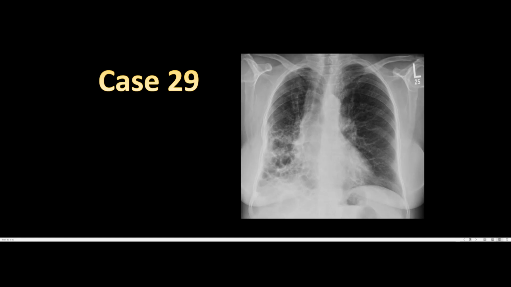Now, let's look at case number 29. This is a very clear-cut case of bronchiectasis. Bronchiectasis is made very clear on a chest CT, especially high-resolution chest CT. But if it's an advanced stage, you can also diagnose bronchiectasis on a chest X-ray. Remember, what is meant by bronchiectasis? Bronchiectasis is defined as dilation of the bronchial airways. So the bronchioles that are typically invisible can be very much dilated, with permanent dilation, and visibility of the interstitial markings surrounding it. So there are many pulmonary blood vessels that are visible surrounding it. And you can notice multiple dilated bronchial airways, 1, 2, 3, 4, 5, 6, 7, 8, taking on the appearance of a honeycomb.